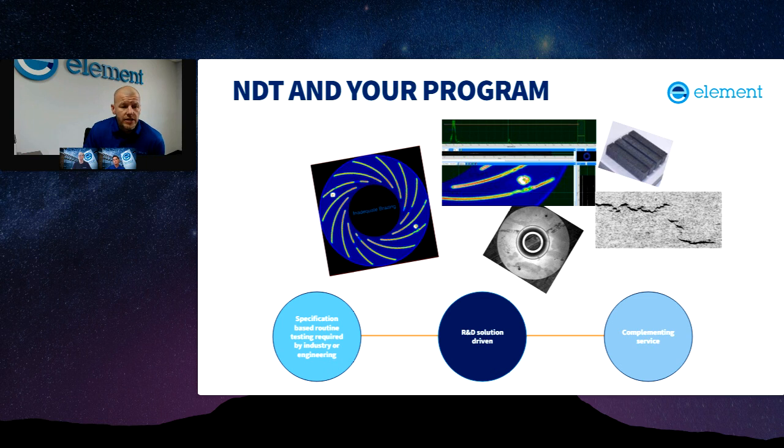We also have complementing NDT services for DT. We had customers looking for hydrogen-induced cracking, and they were putting these in an H2S solution, and rather than just section them endlessly in 2 millimeter EDMs, looking for the flaw, we developed a technique with UT to scan the samples pre and post exposure so that we mitigated the amount of sections the customer would have to do blindly looking for where the hydrogen-induced cracking would be located. So that's a complementing service that we put together to work with a gentleman like Frank and Eric on the DT side. So obviously there's a lot of spec-driven NDT, but we're more than competent and capable, and I love working on these R&D projects to engineer solutions for the customer that aren't blatantly obvious in some situations.